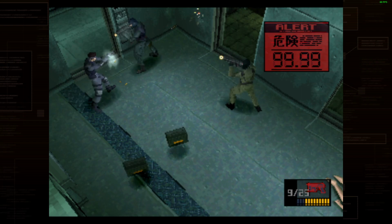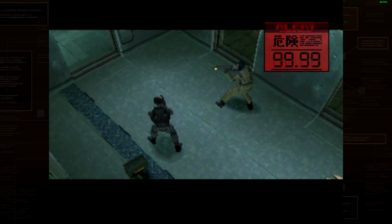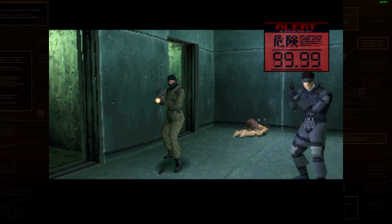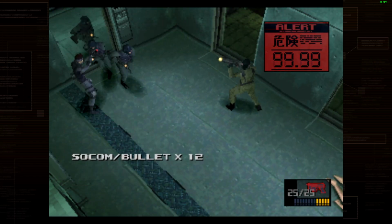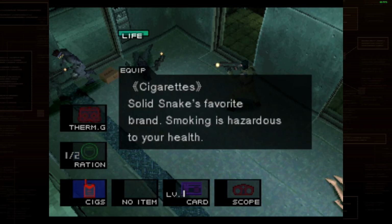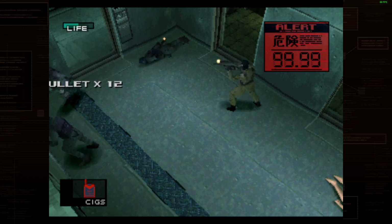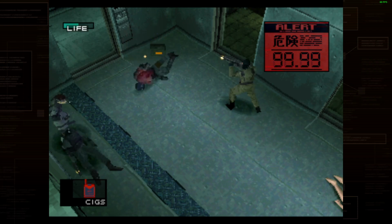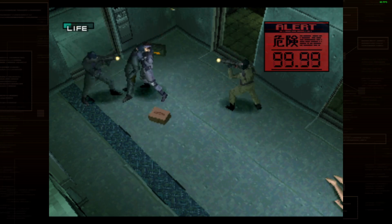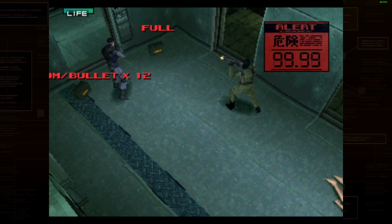Damn, I wonder if this is running at 25. I had heard some reports that it seems to be the PAL version or acting like it. 25 frames. I'm telling you, shoot! Because it says 60 up there, but that's a lie. This game was always capped to 30. Grenade time.